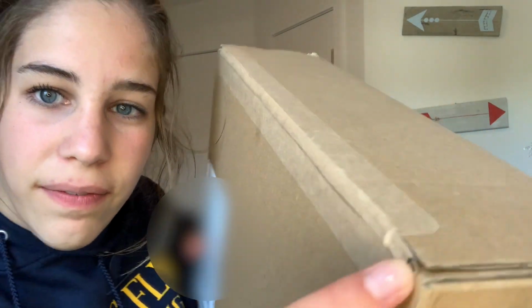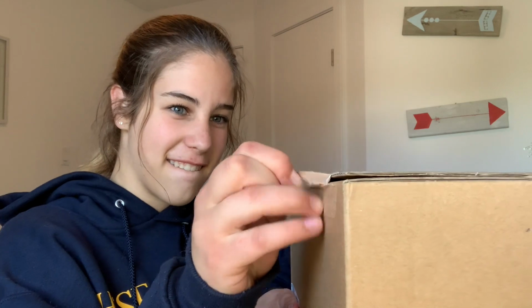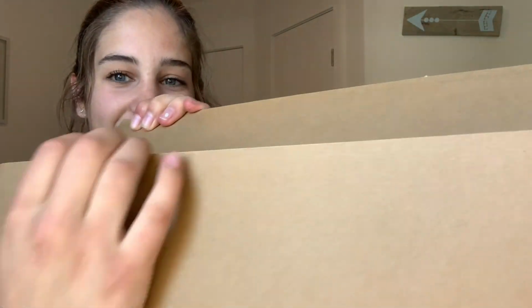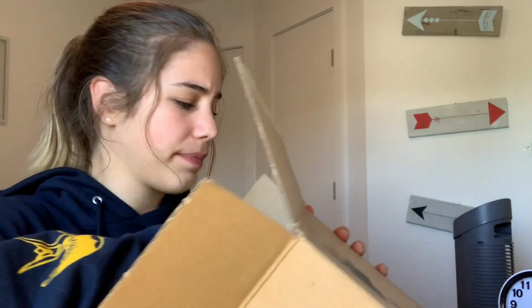Anyways, is that the right view? I'm gonna show it this way. There's a tab right here that they always have, and it has a little arrow. It kind of looks like an Apple arrow. I don't know. Anyways, here it goes. I got the space gray because I never really liked the silver. I'm not doing it because everybody's getting space gray. Nope.